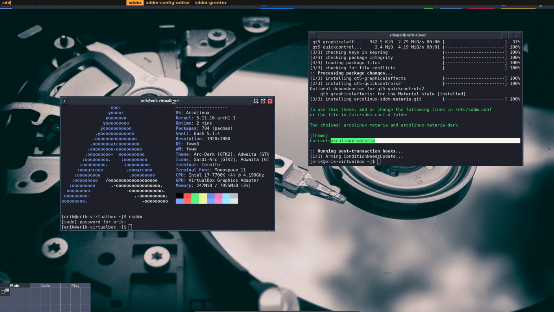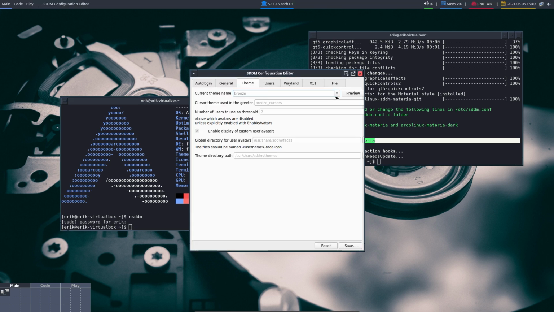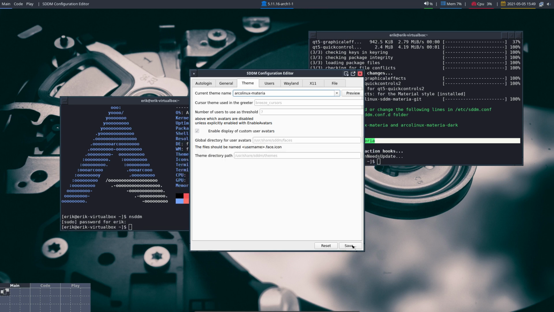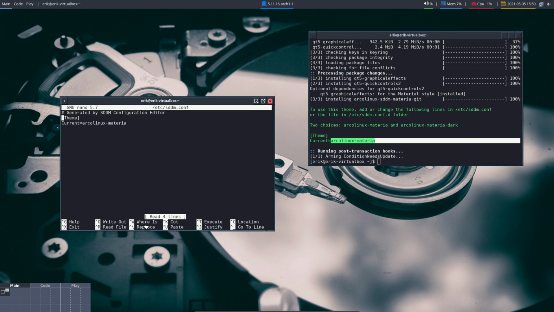SDDM config editor, because we did not save anything, right? Breeze, aha. So this is a new guy, and when I save, then he wants to ask me permission to write at a certain place. And let's have a look. Is he now writing? And do we have something? Well, that's it. That's all it requires.